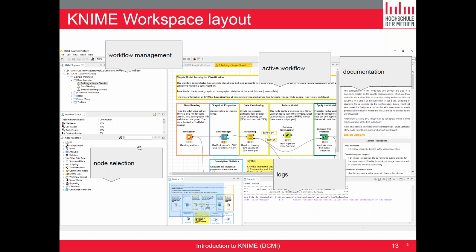And you work with this workspace in the center, the active workflow, by dragging and dropping nodes from the repository to the workspace and then connecting them using the links. I will show that in greater detail soon. But it's important to remember these windows can all be resized, made bigger, or maybe completely closed if you don't need them, to suit your needs.